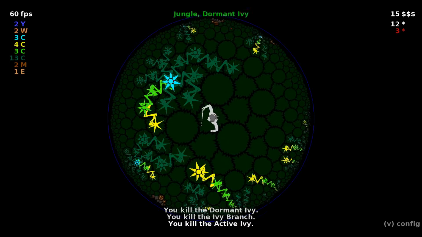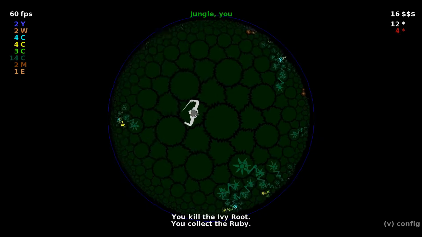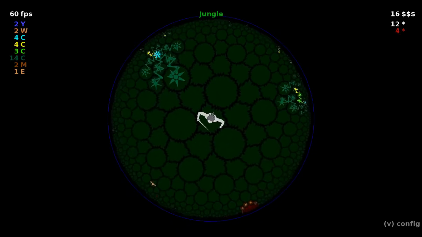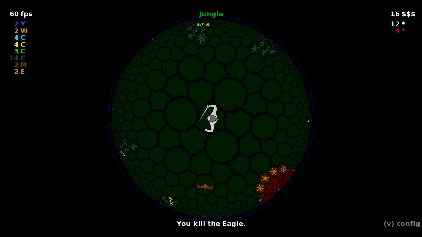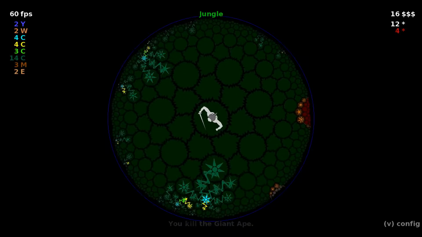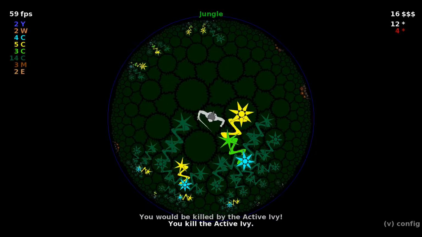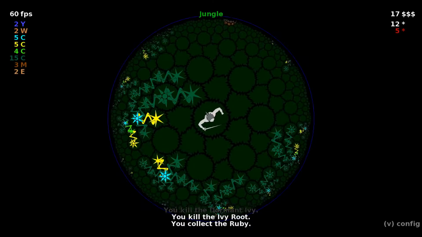So this one we're managing to get our way into. Managed that. How many do we have? 4. Okay. I'm not going to be reading most of the status text at the bottom. It's usually fairly uninformative stuff like, you kill the eagle, you kill the giant ape, you picked up a ruby, that kind of stuff. So you're not missing out on much if you cannot read it. But there's just too much of it for me to read everything out loud.